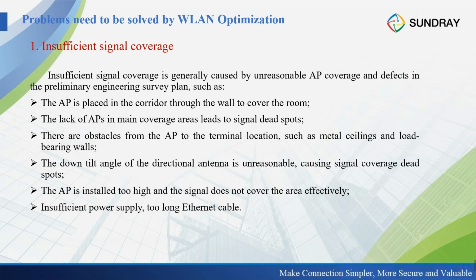All our indoor APs except the S70D are omnidirectional. All our ceiling APs are omnidirectional. For the omnidirectional AP, we prefer it installed at around 3 to 4 meters. We do not recommend installing the AP at a very high position. And also if the PoE supply to the AP is too weak, I mean the cable is too long, it also can cause insufficient power supply to the AP. The AP then has a weak signal.